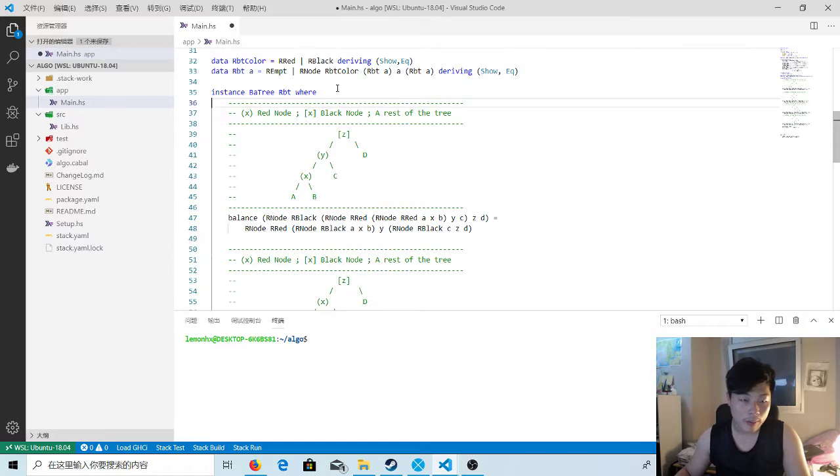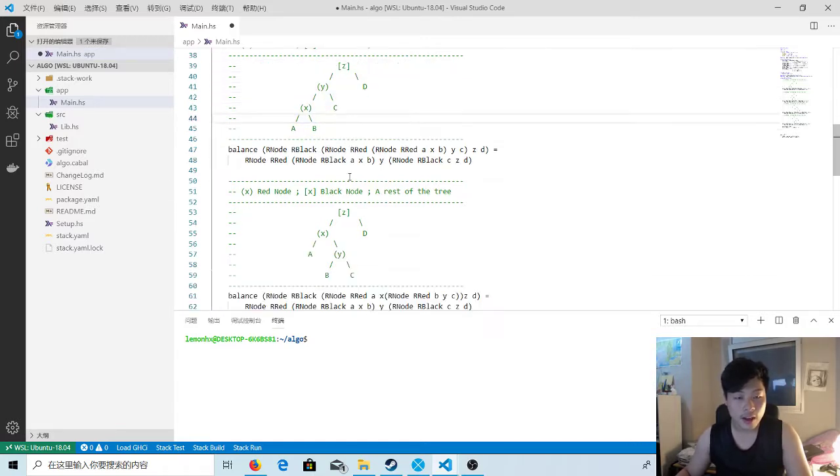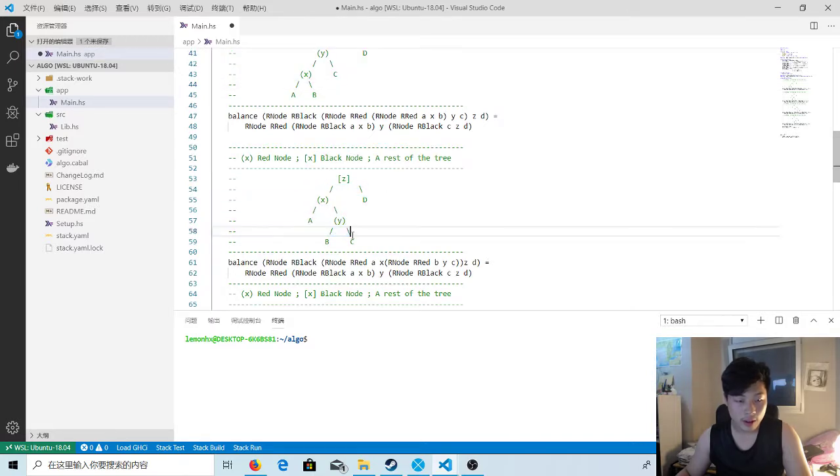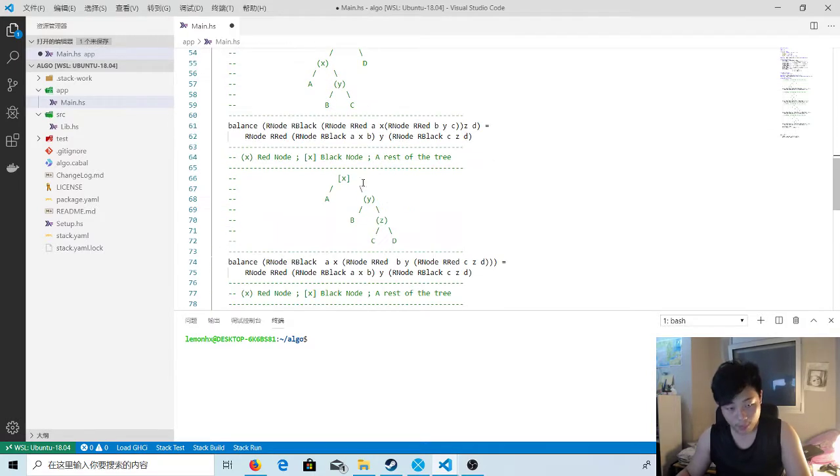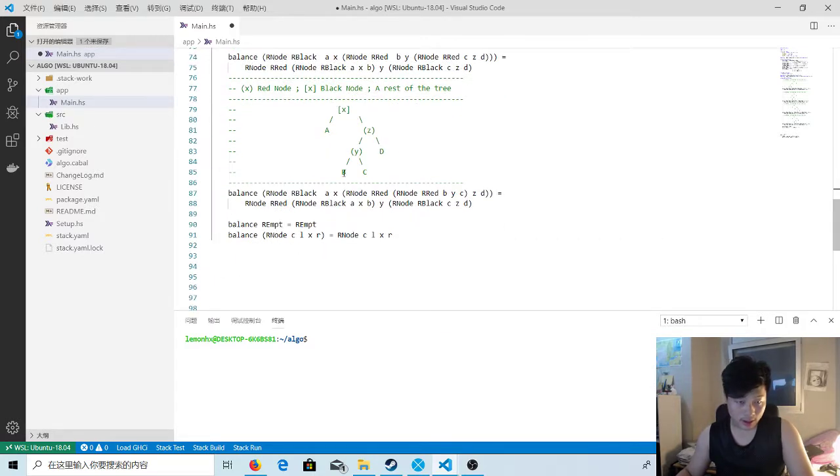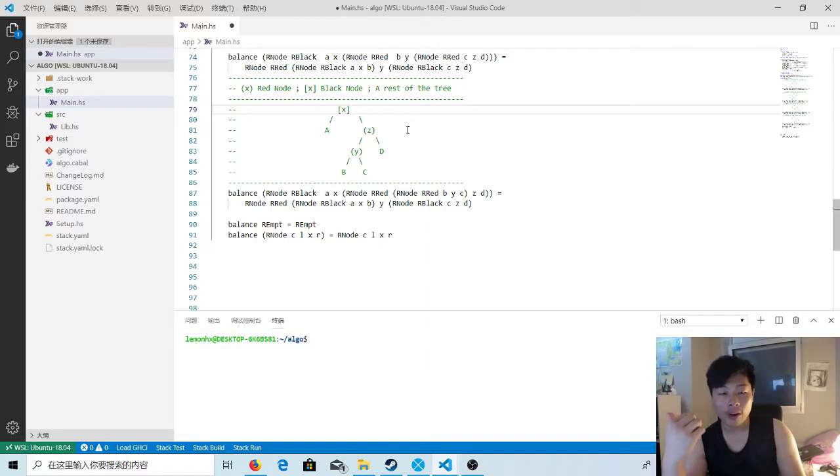So the instance of balancing our red tree, as you can see, the first situation is all goes to the left, and the second is left, but you just keep y on the top. And the third is all right, and the fourth is right and left, but you need to rotate y to the top. Why? Because when you're searching for a node in the tree, if it's smaller, you look left, if bigger, look right, but if all bigger, just look all right.